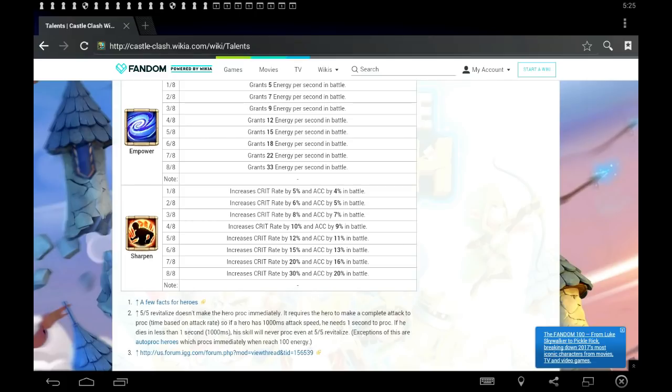At 7 of 8, your crit rate is going to be at 20%, which is about 5% lower than what Heartbreaker's crit rate is. Heartbreaker's crit rate is 25%. So you're about 5% lower than Heartbreaker, so that's pretty good. And at 8 of 8, you'll actually be 5% more. Your crit rate will be 5% higher than Heartbreaker's crit rate. So you really want to shoot for 8 of 8 Sharpen, especially if you want to buff your crit rate.